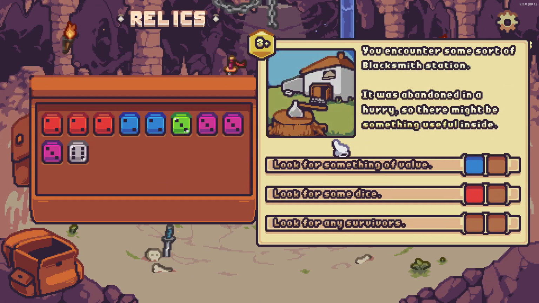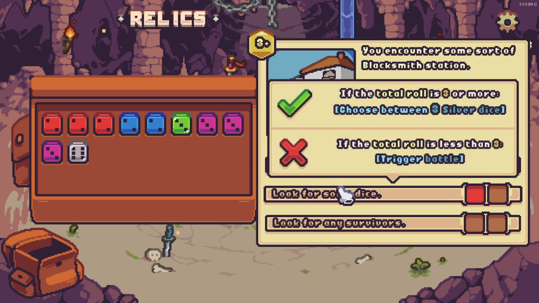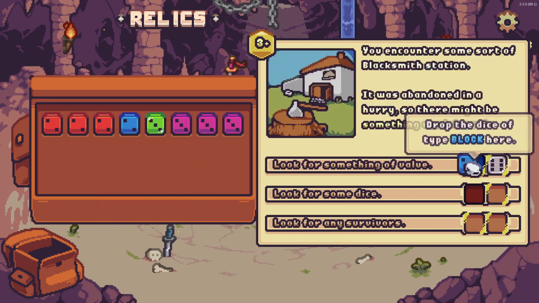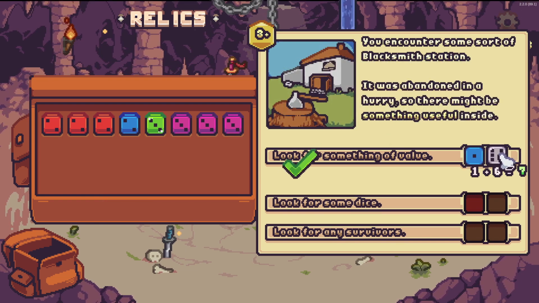Okay. Moving on from this quick little tutorial, I guess. Look for something of value. Choose between 3. Silver dice. Okay, well, if I want to guarantee a win, all I have to do is put this dice here.